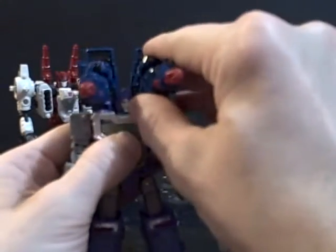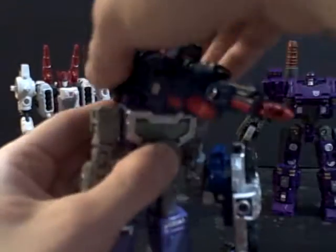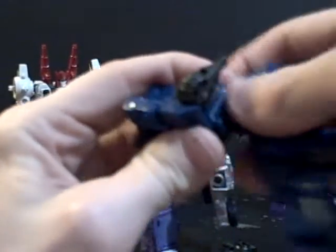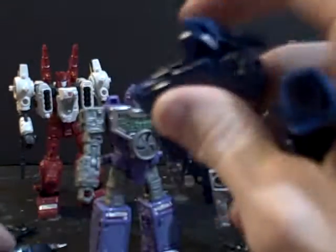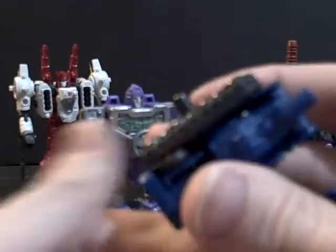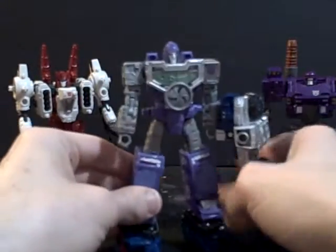Okay, you're probably wondering why I'm using Refractor. It's because he doesn't have a lot of kibble on him, so it's a lot easier to do all these different configurations on him. But another configuration we can do is that we take these bits off and we fold the legs completely together. You see, that's why there's the gap there, so you can fold them completely in. Then we take the peg, just plug it in the bottom of the foot, like so, to give him a bit of extra height.